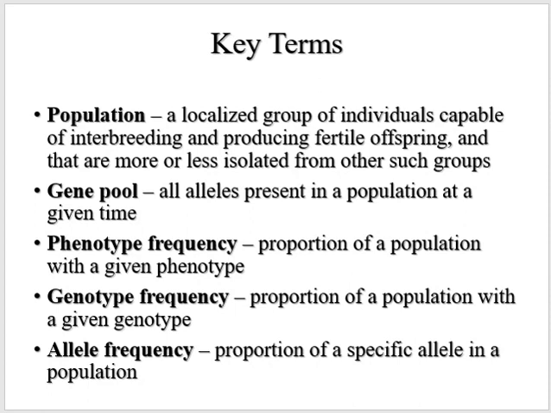Now, typically in conservation biology, we're looking for gene pools that have high amounts of variation or diversity within them. Typically, the more diverse the gene pool, the more likely that population will be able to adapt to stochastic change or events in the environment. Because you can think of variation as backup plans. The more backup plans that a population has, the more likely that there will be one or more individuals that can survive some sort of change in the environment.